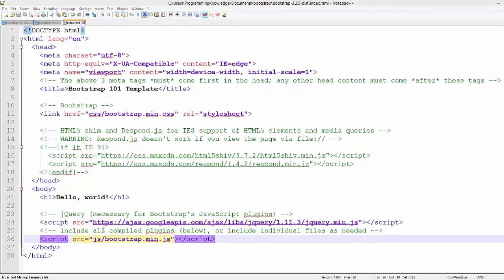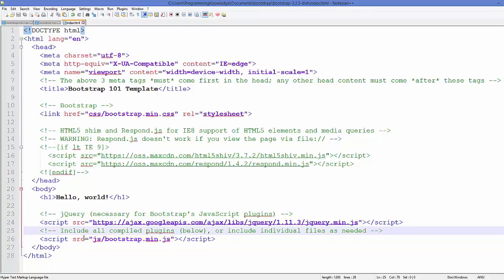So you need to include this jQuery file here, and the last line you can see is it's using bootstrap.min.js, and this file you can find in the JS folder in your extracted folder. Okay, so this is how you can download and install Bootstrap and run your first Bootstrap HTML page.